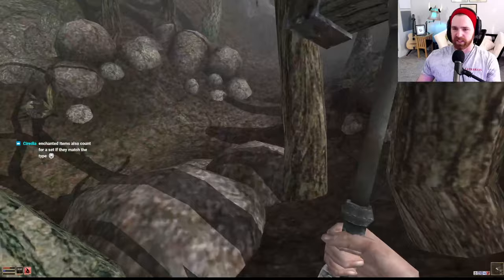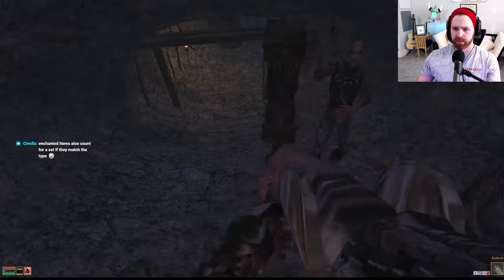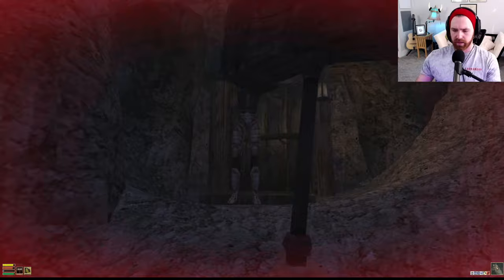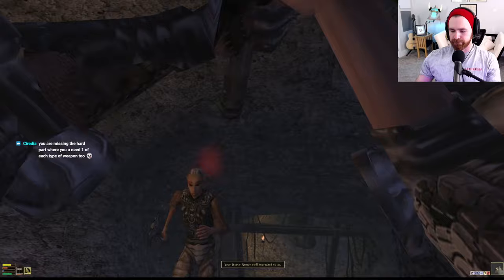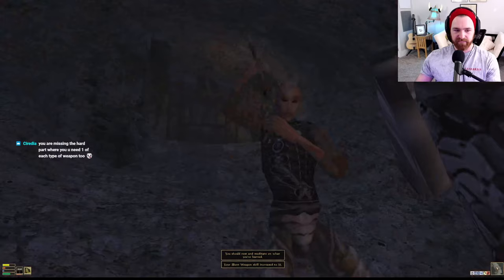You know what? I'm just going to go dive into a dungeon. Let's just get into a little bit of trouble. See what happens. You can't escape me. I want to keep leveling my conjuration at least a little bit. Oh, you're a fast freaking Bosmer. Oh, attack, stab, hit. Each type of weapon too, that's brutal. I mean, the armor alone would take a while, to be honest. Let's not do that.